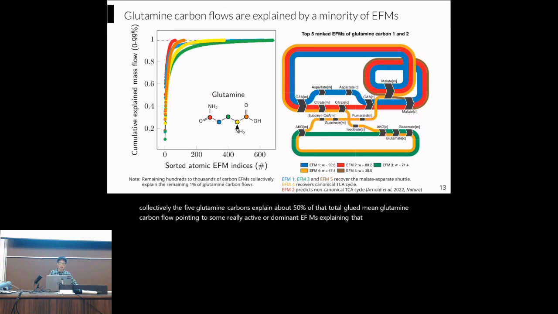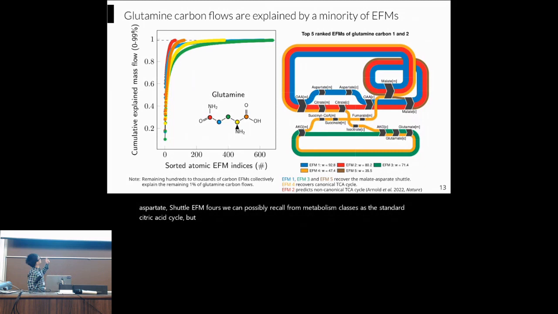If you see yellow, orange, the backbone carbons, here I've taken for either of them, because they have the exact same top 5 greatest EFMs, I've plotted them as a Sankey diagram on the left, where you can see that our EFMs recover some really well-known and established metabolic pathways. EFMs 1, 3, and 5 recovering the malate aspartate shuttle. EFM4 we can possibly recall from metabolism classes is the standard citric acid cycle.